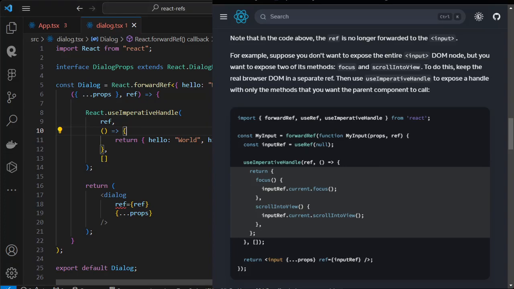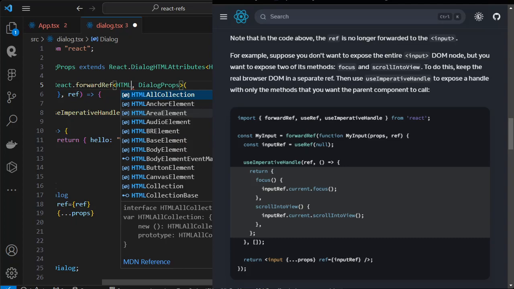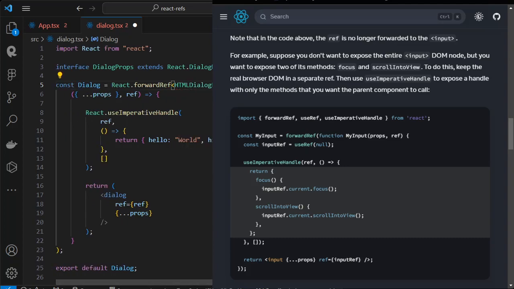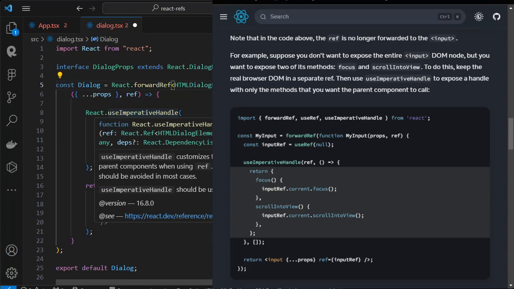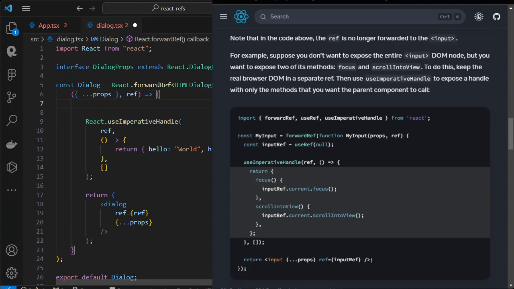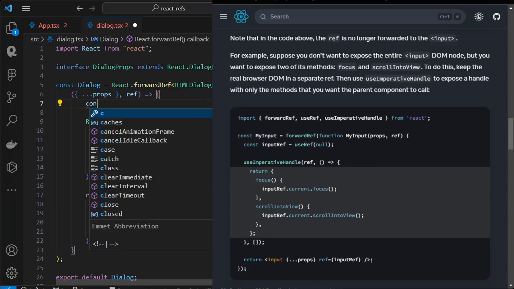Oh, I see. Okay, okay, okay. That's why. So I don't really use this hook because it's not recommended. Or this is useful if you want to make UI libraries and only want to expose a specific part or method of an element.